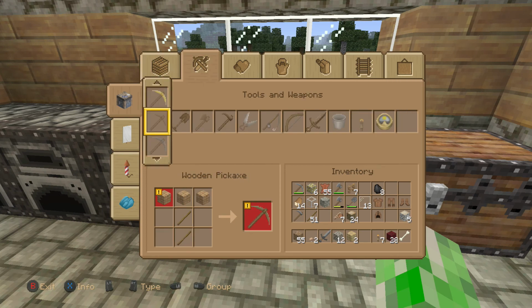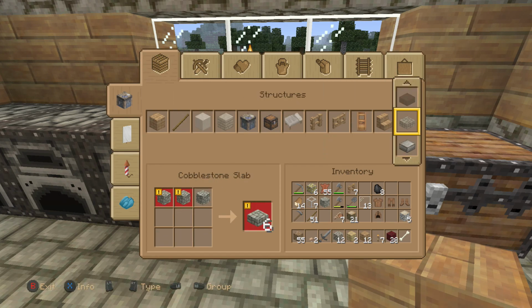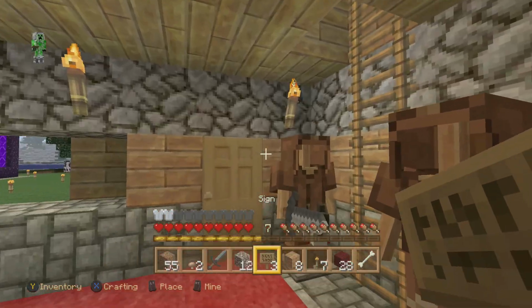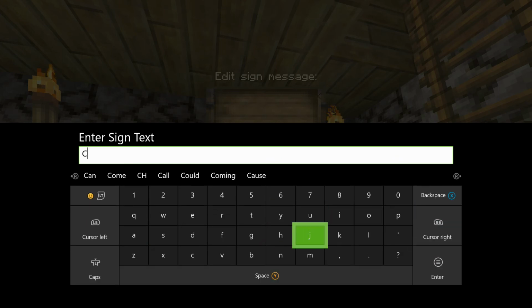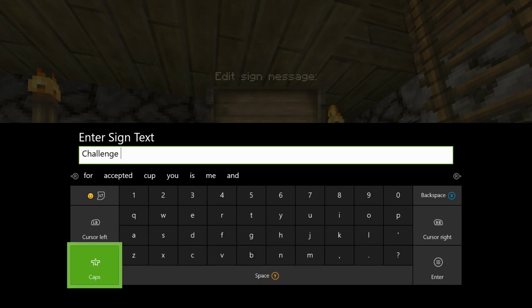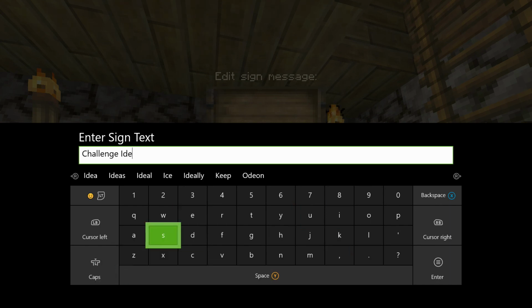So I need to go and get some more signs. Need to go and get some wood. So I'm going to call it challenge items. Okay, that's what we are going to call it. Hopefully this fits on. I think it should fit on. Challenge.